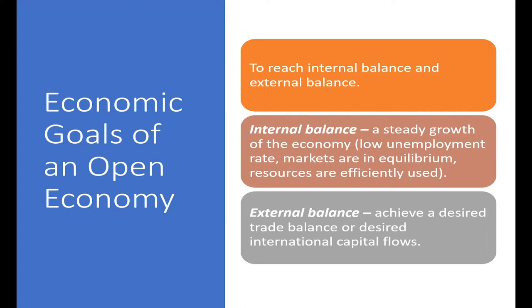So in terms of economic goals, and purely with respect to the matters of macroeconomic policy that we are concerned with, the goal that the country wants to reach as an open economy is to be able to establish internal and external balance. So to establish balance, meaning equilibrium, in the internal market. Internal market, in this case, we are talking about the goods and services market plus the money market, and achieving balance or equilibrium in the external market. In this case, external market is really talking about the flow of export and or import of goods and services, the flow of capital.